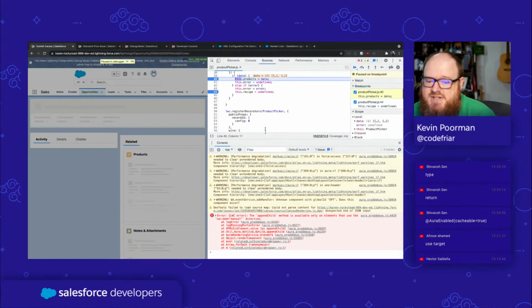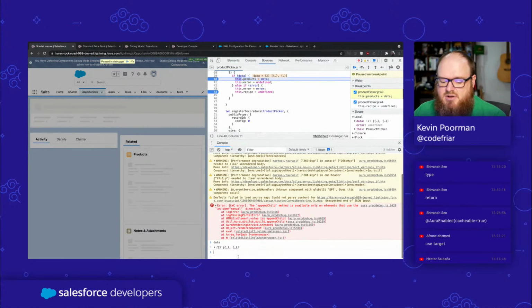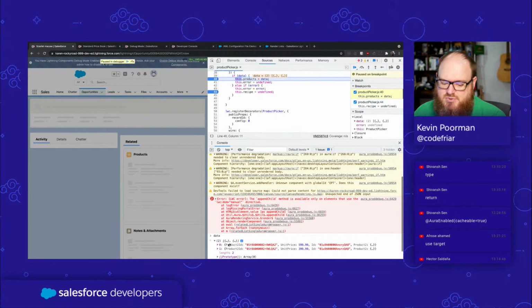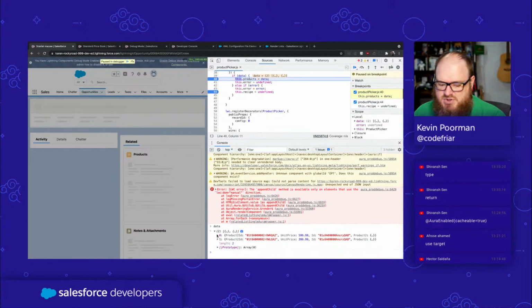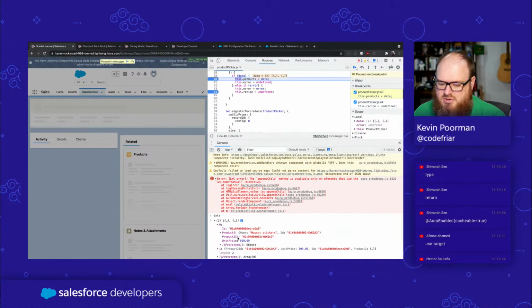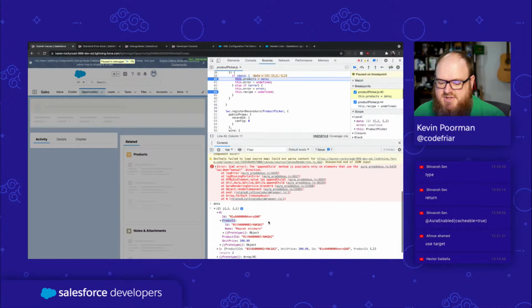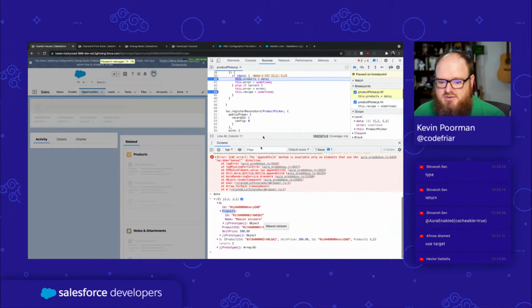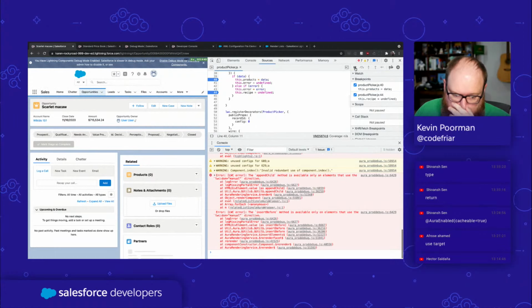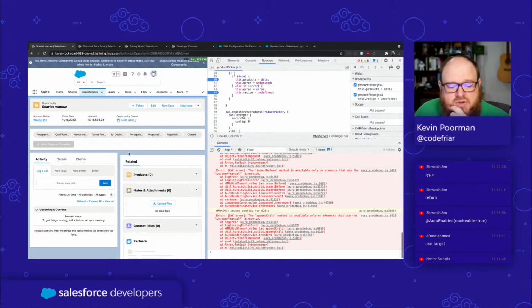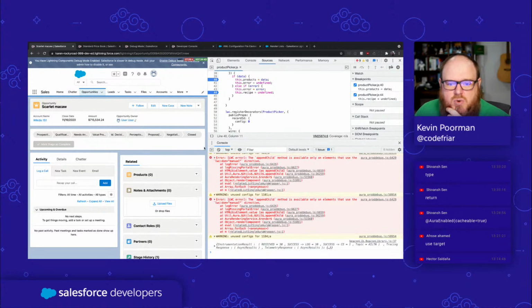Okay, so I have data here. And if I were to go down to the console, I can say data, and it'll show me that it's an array of 2 objects, which is good. And here's my name, mascot stickers. This is exactly what I expect. So this is working now as expected. Now, I'm not sure why I couldn't get it to work with just the regular @wire. But you'll notice that this is still not showing anything.